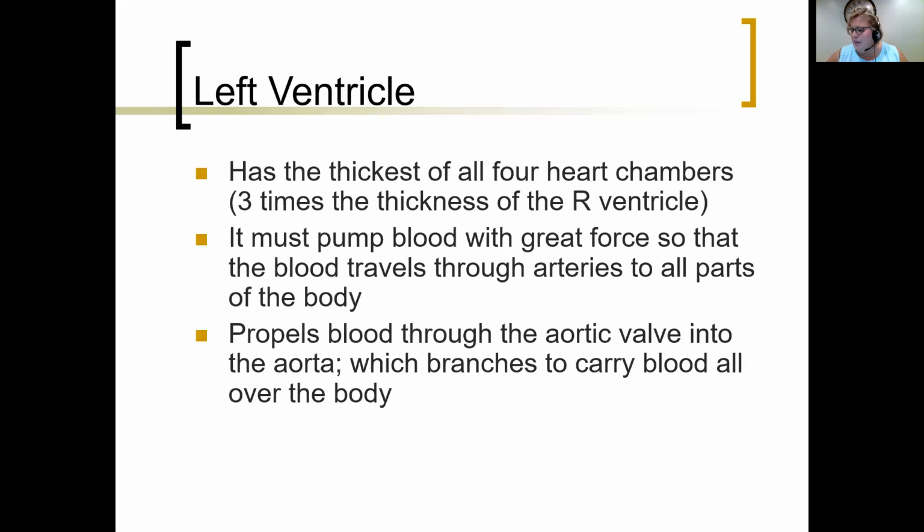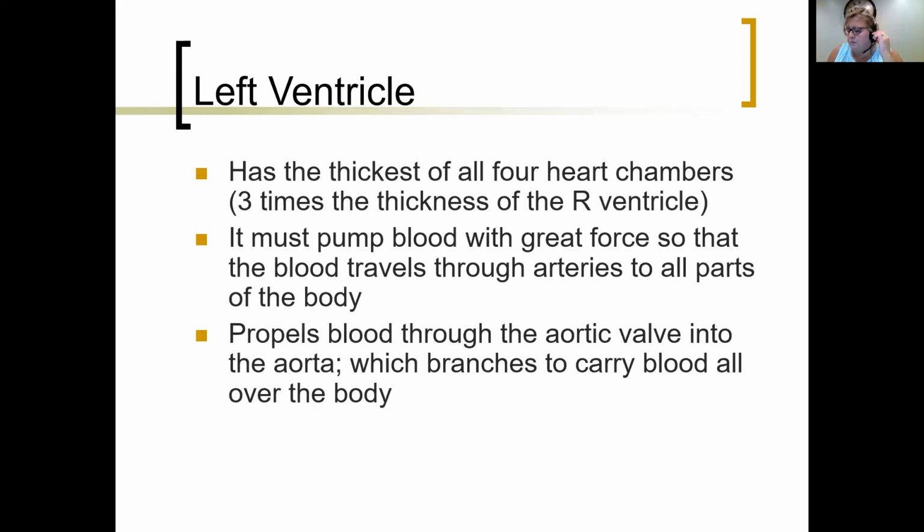Okay, good. Now let's look at the numbers for letter A, and then we're going to do letter B together as a group. Number 1, the valve that lies between the right atrium and the right ventricle. That's the tricuspid valve. A good way to remember that is we always try to do the right thing. So the tricuspid valve is on the right because we always try to do the right thing, or we should. Number 2, the smallest blood vessel, and that's the first thing that we talked about, the 3 blood vessels. The smallest blood vessel is the capillary, and that's 1 endothelial cell thick.